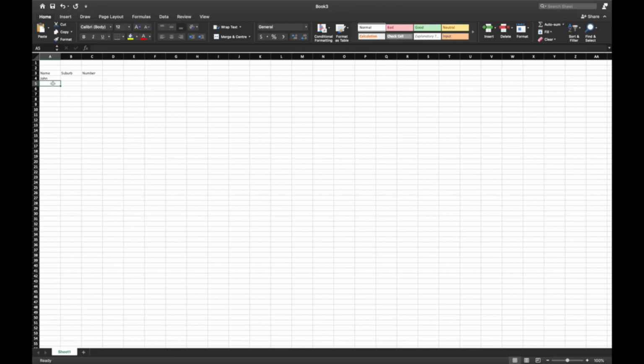All you need to do is click on the cell that you want to write in and start writing. You can use the arrow keys on your keyboard to move around to make entering data a little bit quicker. I can do all of this without having to touch my mouse, which can make it quicker.